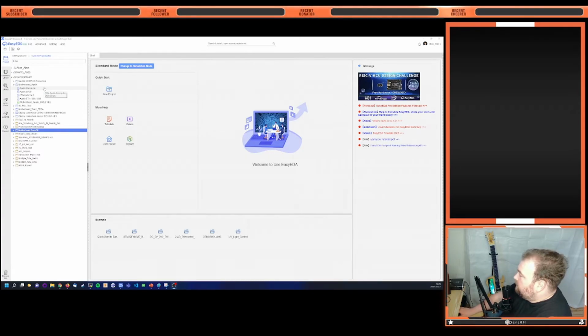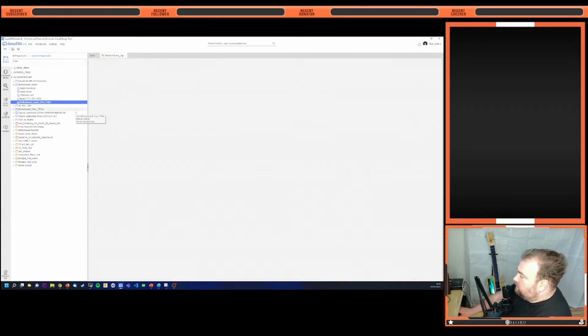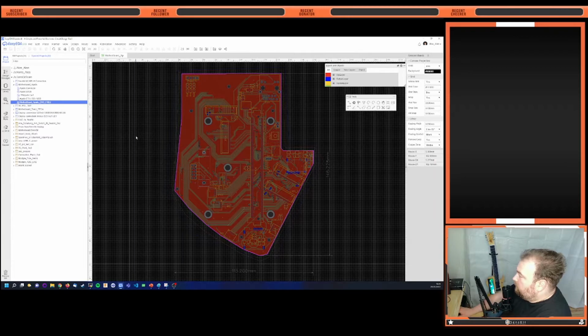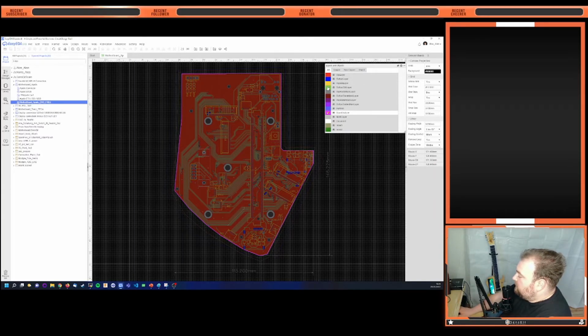EDA. This was a major mistake for me. As you can see, you can set up to 4 layer boards with Easy EDA, but I would never ever do it again.